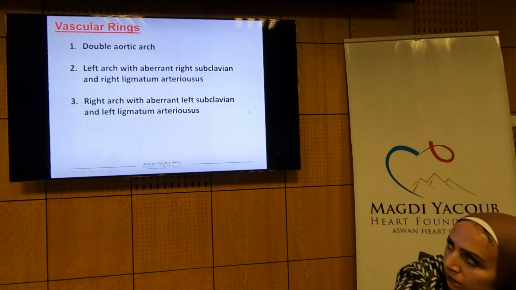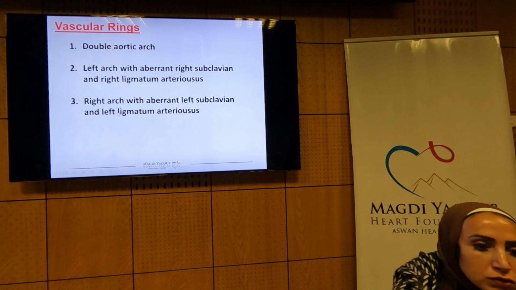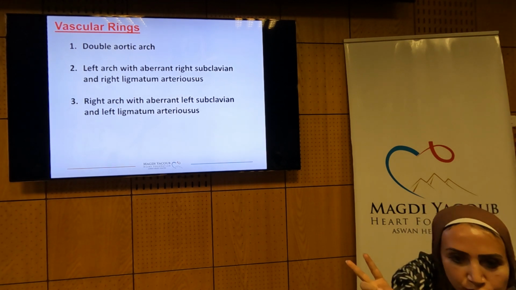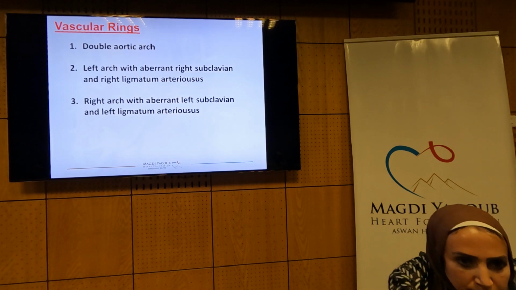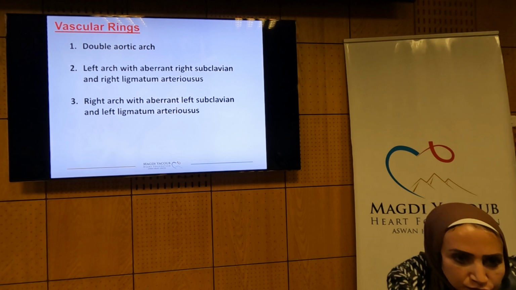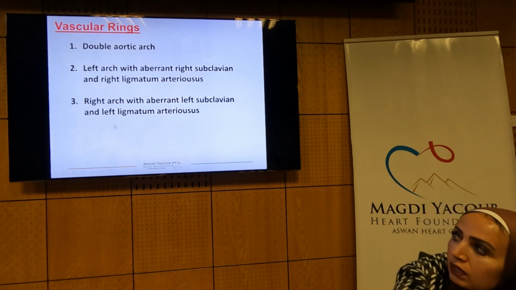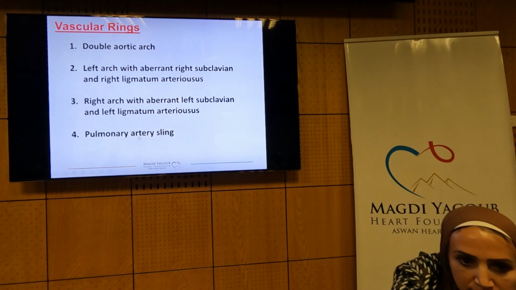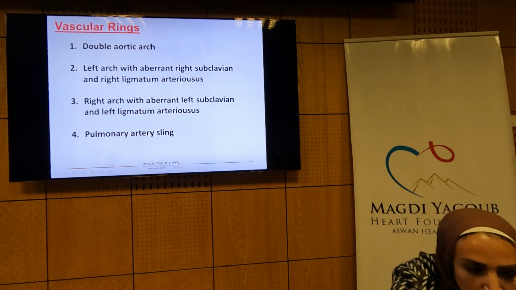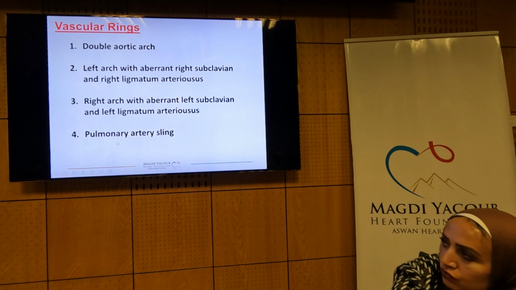Right aortic arch with aberrant left subclavian. If the ligamentum arteriosus is opposite to the arch, on the left side, it will be a vascular ring. Both of them are not visualized by contrast. For the ligamentum arteriosus, we look indirectly for the indentation mark on the trachea, as well as the pulmonary artery sling. Pulmonary artery sling as a vascular ring gives only respiratory symptoms, not respiratory and GIT.